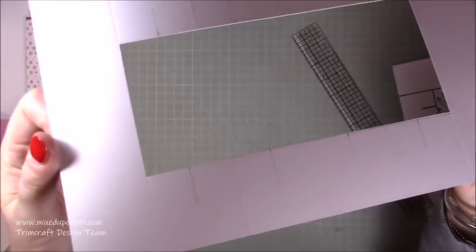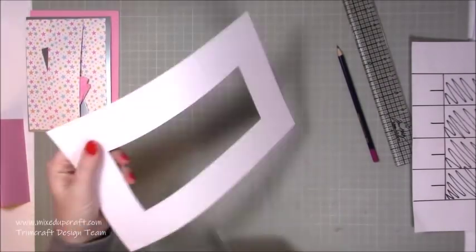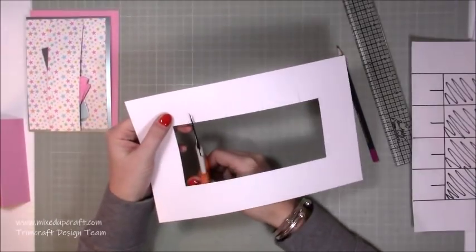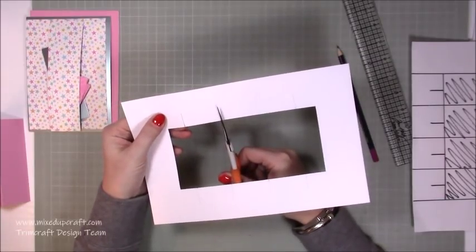Okay, so that's now what you should have. See all my pencil marks there and there. And now we can cut up them. So I'm just going to use my snips, and it's easier. That's why I thought, get this piece removed first and then do this. It just is much easier. And just try and very neatly, again in one cut, cut all the way up there.